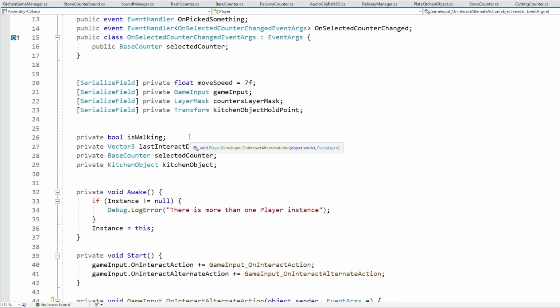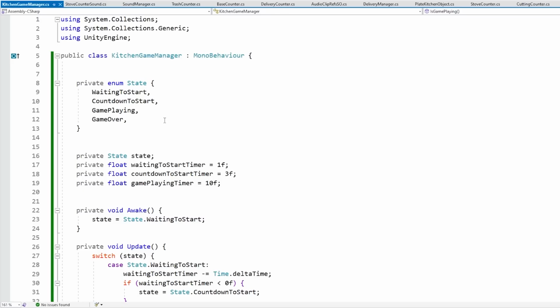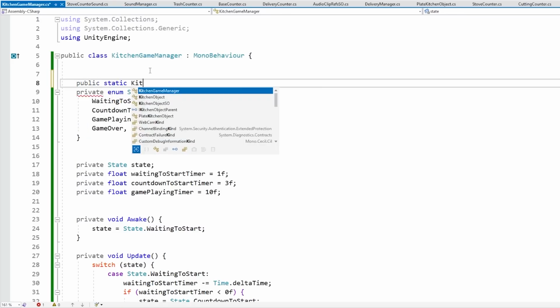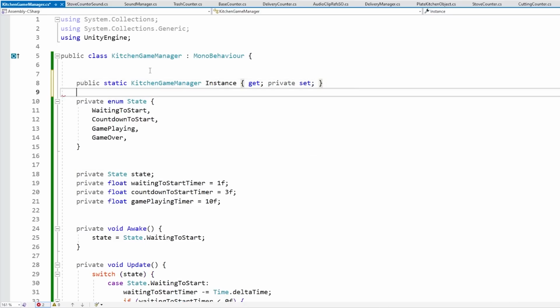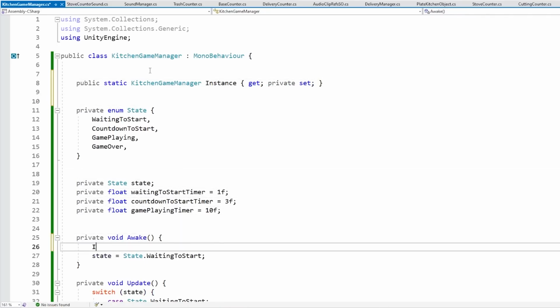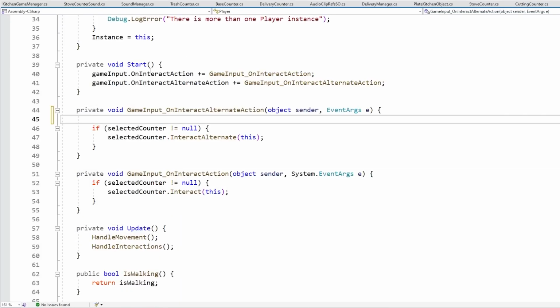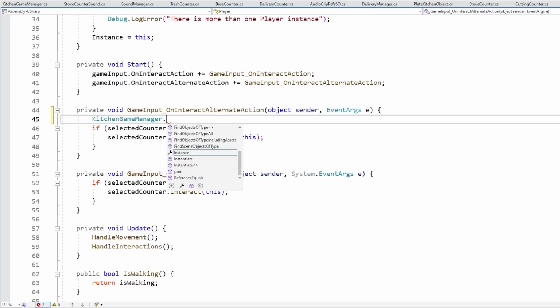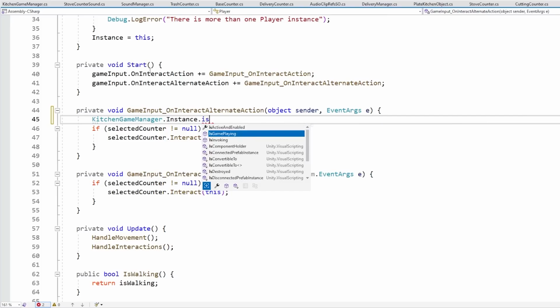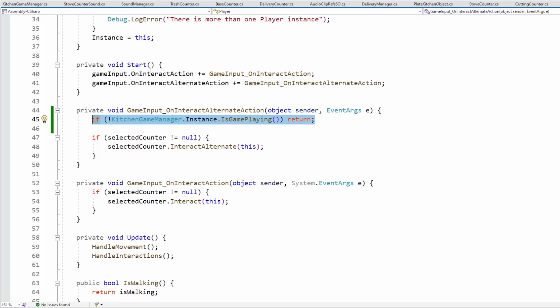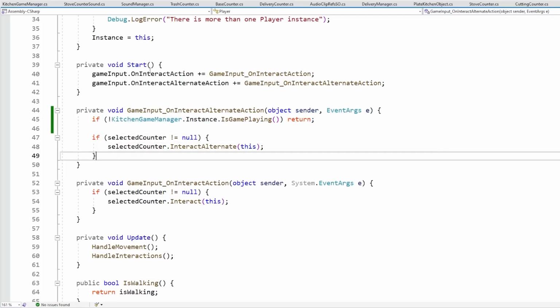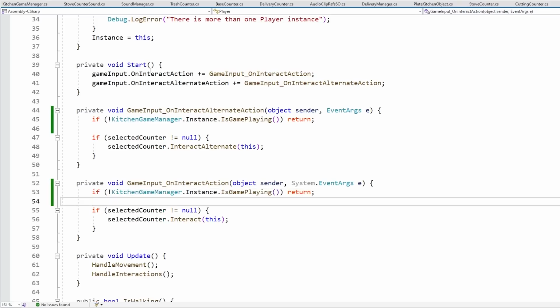So to access the game manager, we could add a serialized field, or as usual, let's just make a nice singleton. So a public static of type KitchenGameManager, the Instance, make a public get and a private set. Then down here on Awake, let's set the Instance equals this, okay? So now over here on the player, let's just go into the KitchenGameManager, access the Instance and test IsGamePlaying. And we're going to do an if the game is not playing. So if we are not playing, we want to stop this, so let's just do a return. So if the game is not playing, the code is going to stop executing here, and same thing on the interaction. So just like that, we won't be able to interact with anything once we are not in the game playing state.